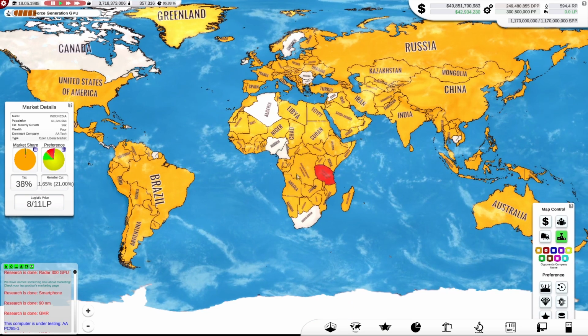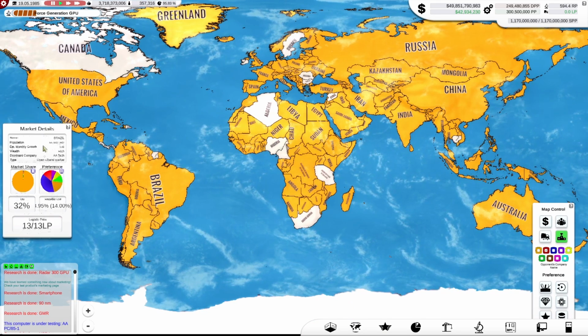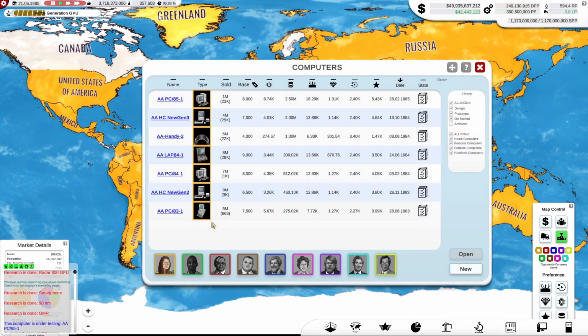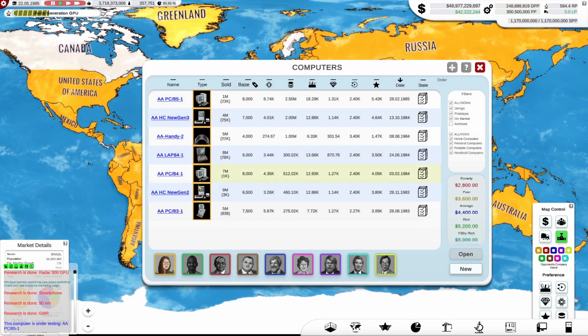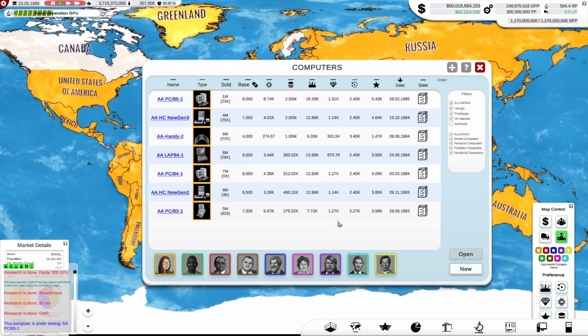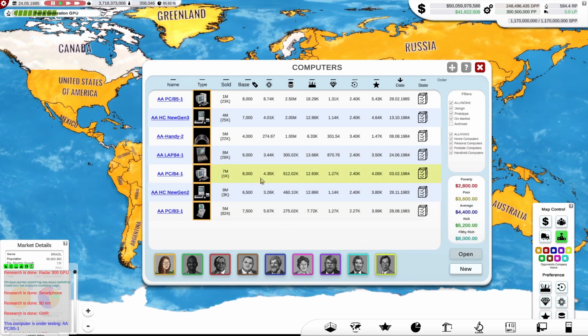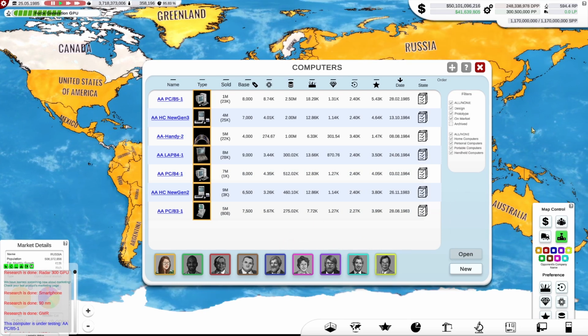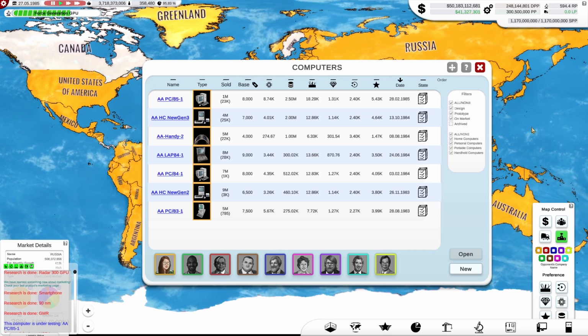We have 95.83% of the global computer sales market. We are selling all the different types of computers: PCs, home computers, laptops, and handhelds, tablets, whatever you want to call them. And they're all selling remarkably well. And we're making $40 million a day in profit. Whoa. That's quite impressive. So I'm going to wrap this episode up here.